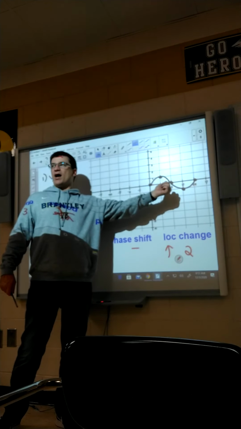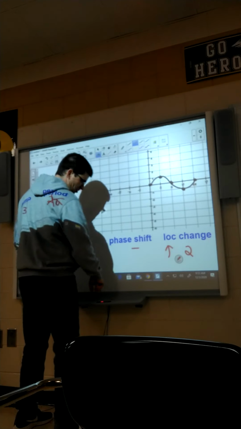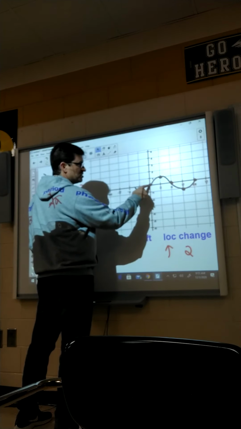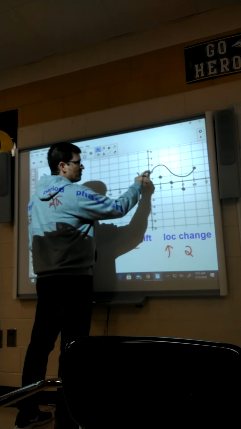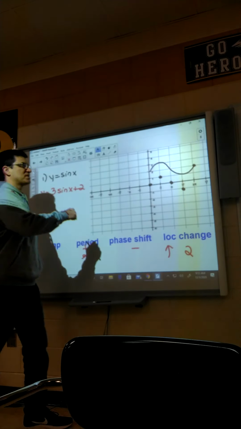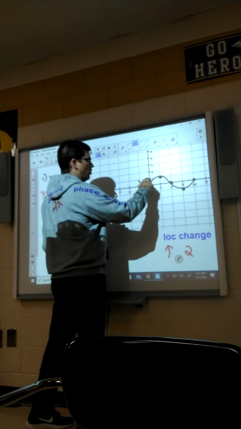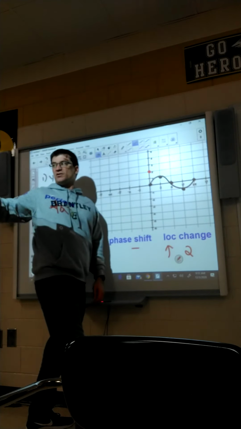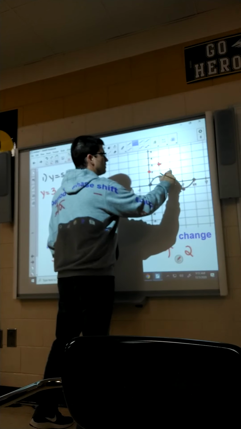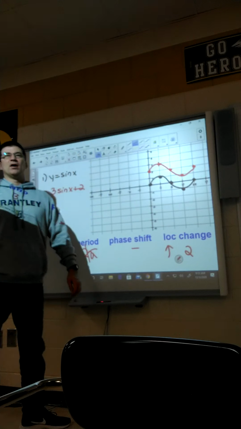All right, so let's do this one first. What do I do with this graph if my location changes up 2? All you do is draw a new one. You see where this dot's at 0? You move everything up 2. That's all you do. So draw me a new graph that looks just like the first one. You just move it up 2. Do we do that in color? No, because that's not your final graph. There. I moved everything up 2.